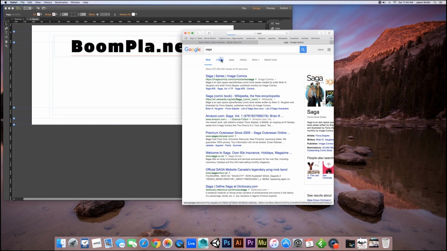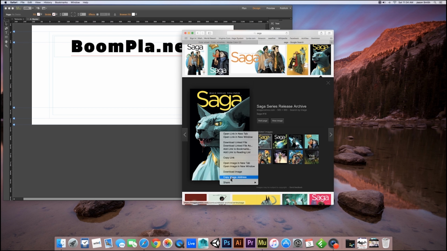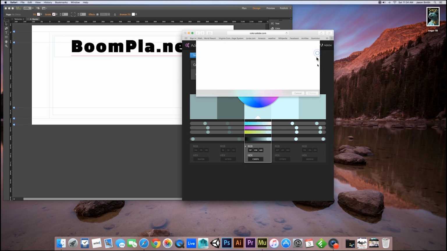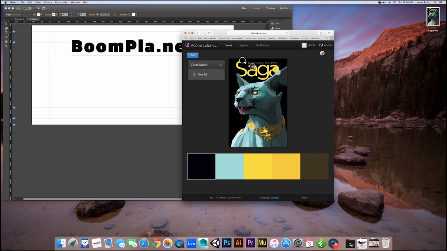Here's another way that you can get great color theory: you can import a picture, or rather save a picture to your computer and then drag that into Kuler. So here I like the color scheme used on this comic book cover, so what I'm doing is going to pull this photo that I found from the web into Kuler by using the camera icon at the top of Kuler, and that's going to let me select colors from the photo and create a color scheme from any photo that I import. In a minute, I'll show you how to do this just with a regular photograph, but it would work the same here. I liked the color scheme of this comic book.